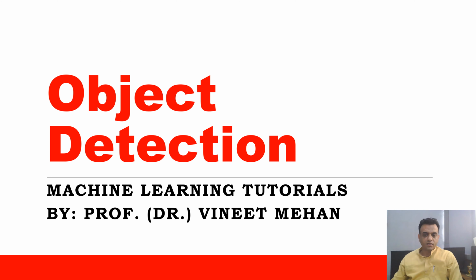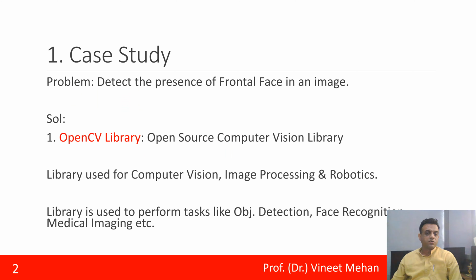So the topic that we'll be discussing in this lecture is about object detection. We'll follow the case study approach here, in which the problem is to detect the presence of frontal face in an image. For identifying the solution for this particular problem, first of all we need to take a library, that is OpenCV library.